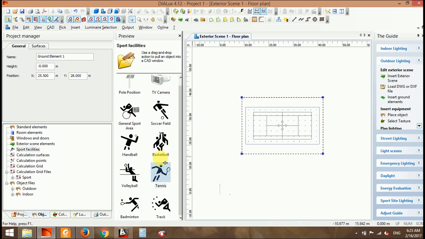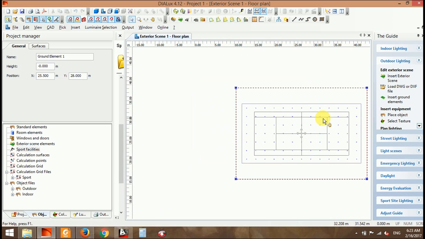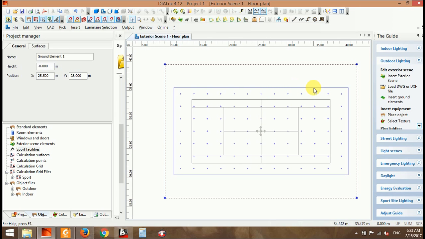So now we want to insert our poles or our luminaires. So how can we make them? We have mentioned in the previous lecture that the poles will be on the ratio of 1 to 1. But will we insert our luminaires or our poles at this border or at this border?